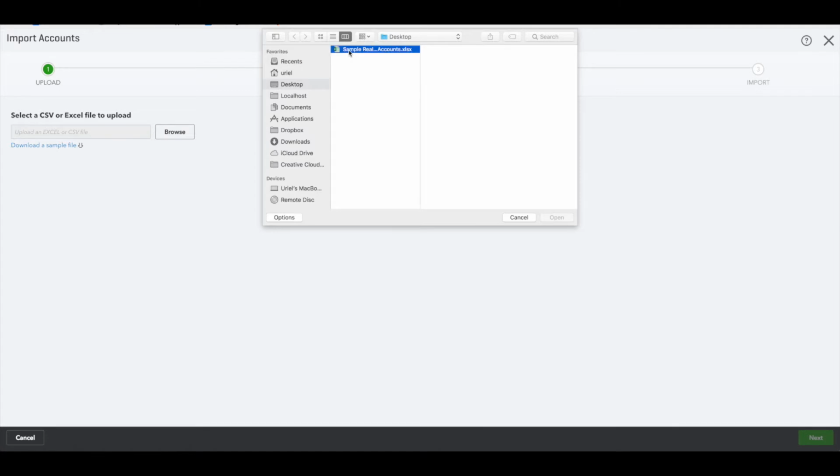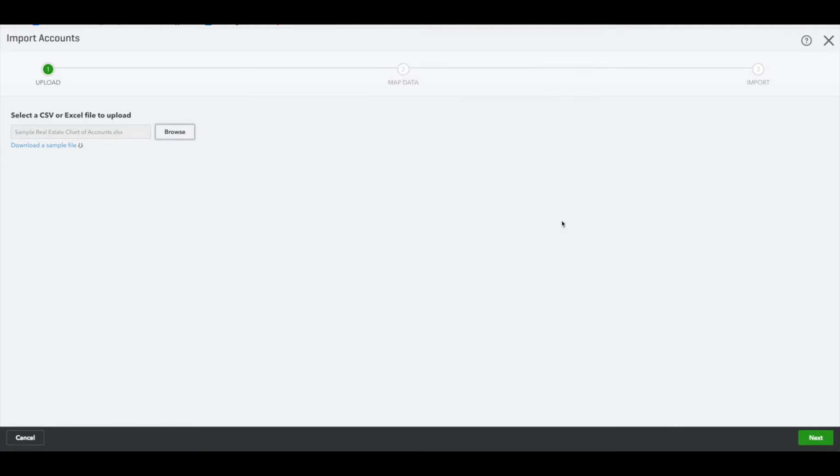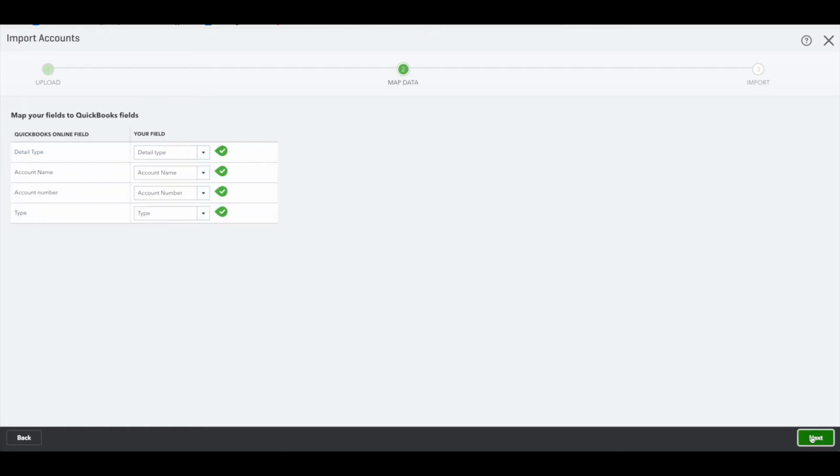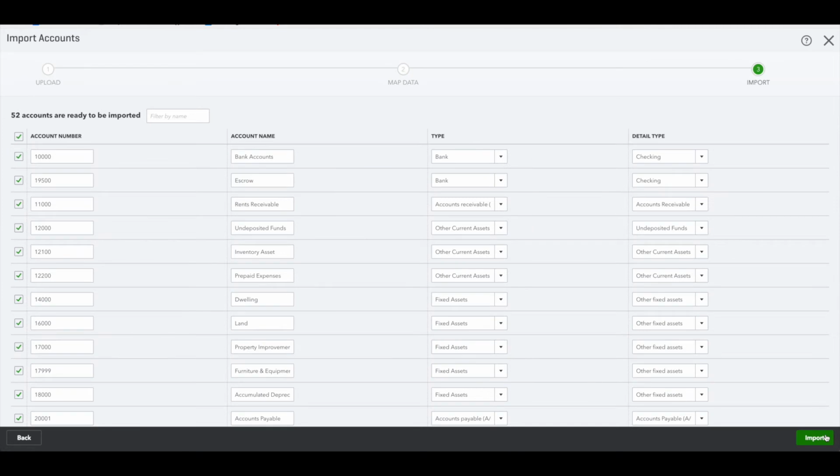Okay. So we'll hit open. And we'll click next. Then we route. They're already set up in the right format in our files, so we can just hit next.